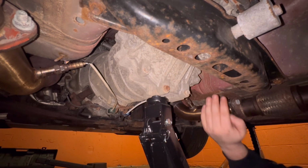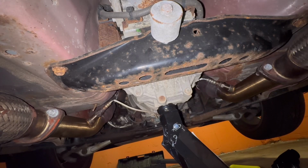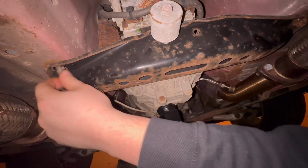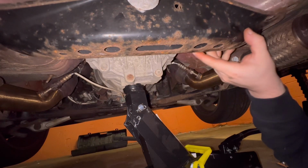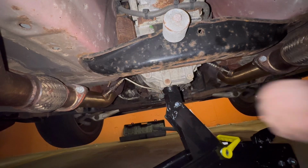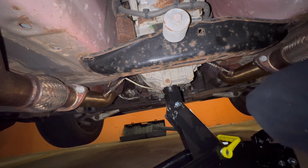So now I need to lower it a little bit to take all the tension off of this bolt. We can take this out next. So now this is nice and loose, and that should make taking this top one out a little easier. This bolt is very long and skinny, pretty old, so definitely a little nervous about this one.